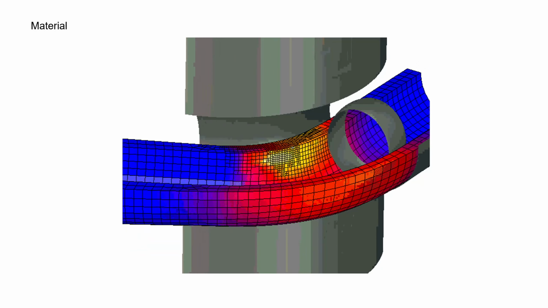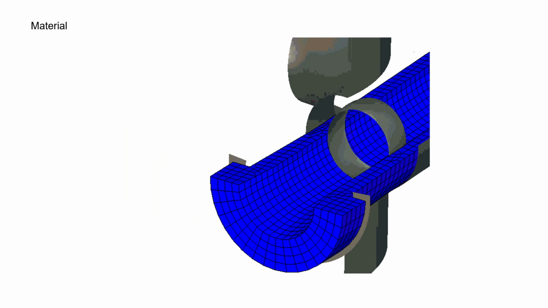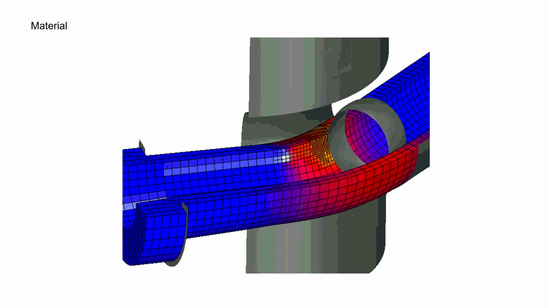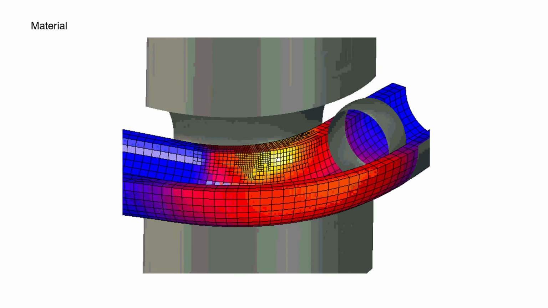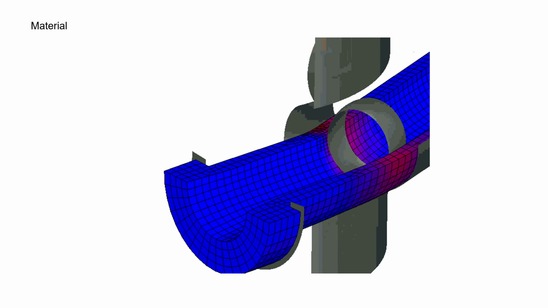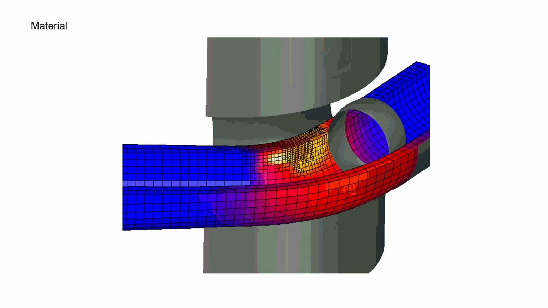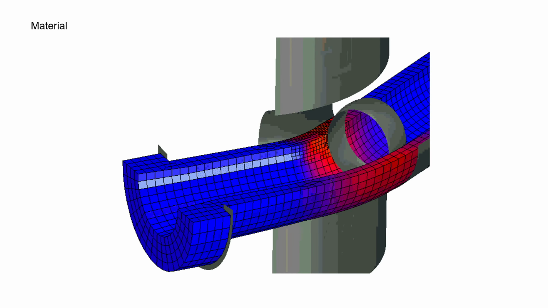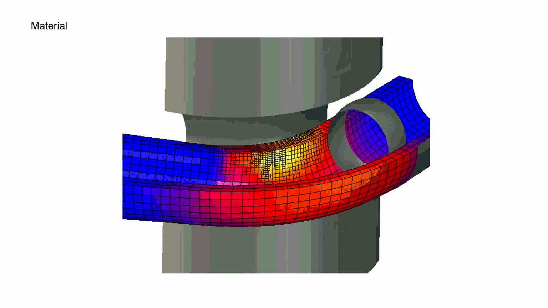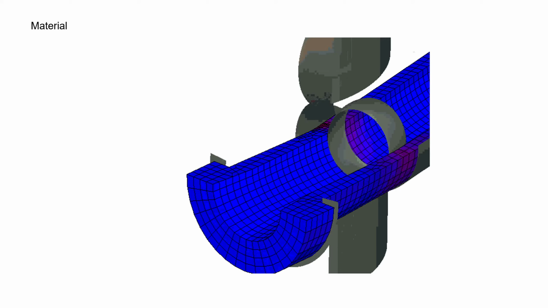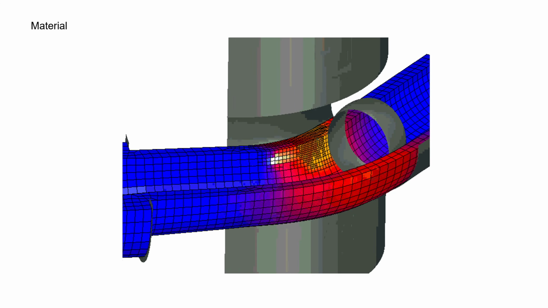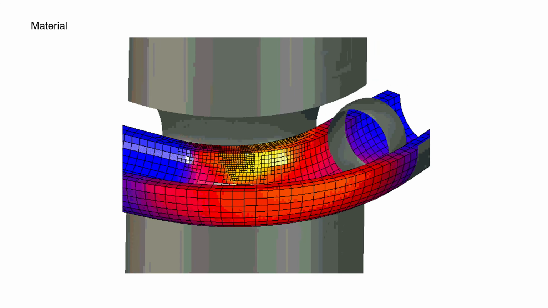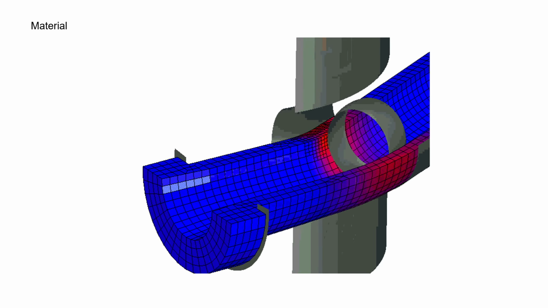Let's go! I just mentioned a few sources of nonlinearity, but let me give you more details, because nonlinearity is what Marc is built for. The first type of nonlinearity that we'll talk about is material. You see how this pipe is being deformed permanently? Well, it's not just undergoing elastic response, it's undergoing a permanent plastic deformation. To resolve that, we can't just use a linear solution, we need a nonlinear solver like Marc.